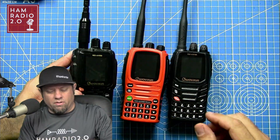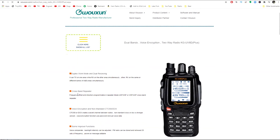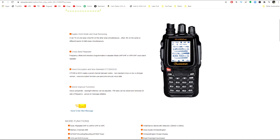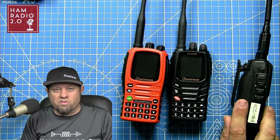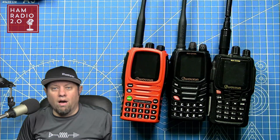I'll also mention the UV-8 series — the UV-8 Delta and the UV-8 Echo. The UV-8 Delta is a dual-band, large color display with 999 memory channels. The Plus models sold at buy2wayradios.com come with a 2,600 mAh battery, which will last four or five days just monitoring a local repeater or simplex. The main difference between the UV-8 and UV-9 series is that the UV-8 is just dual-band — 2m/440 — while the UV-9 series adds 5, 7, or sometimes 9 different bands for receive on top of the standard 2m/440 for amateur radio transmit.